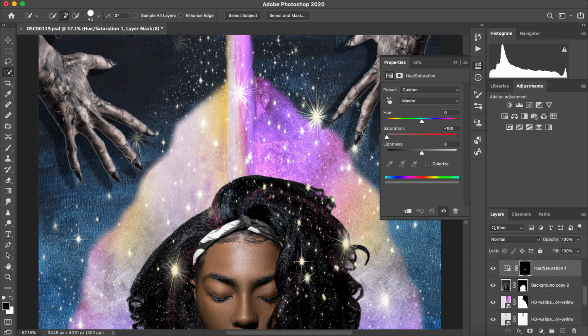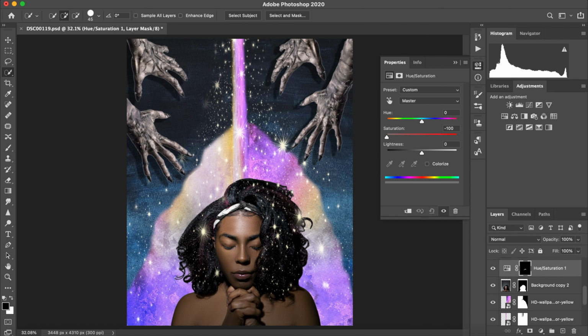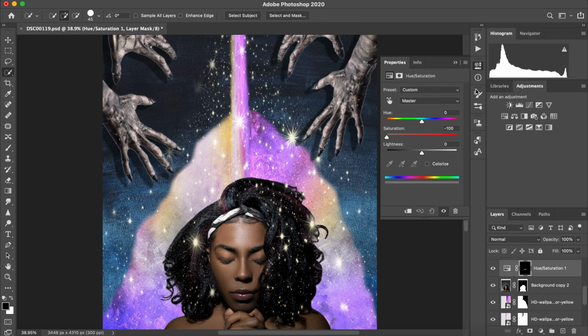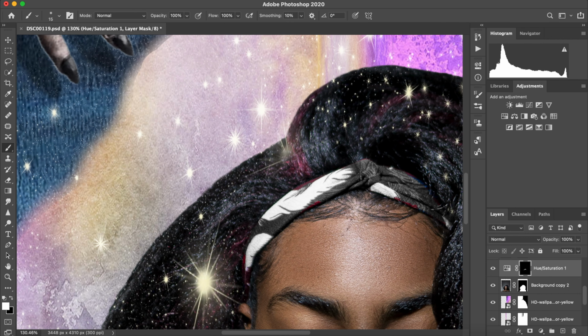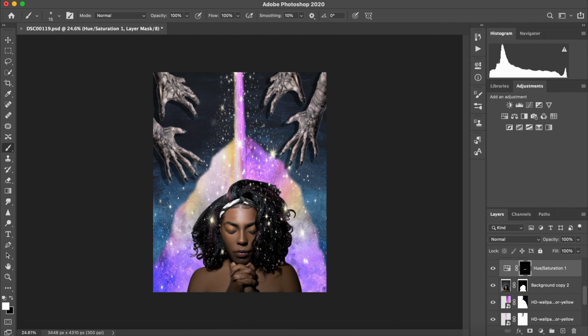So I made a hue and saturation layer. You can make a new fill or adjustment layer by going to those layers at the bottom again. And it's that circle with the half line going diagonally. So you press that and then press hue saturation and then create a mask again and basically just make your selection wherever you want to change that color.